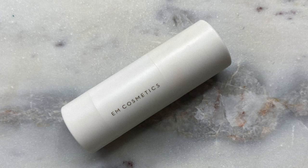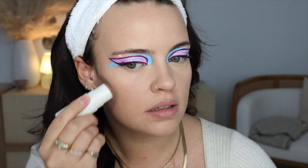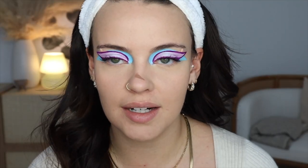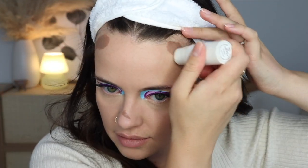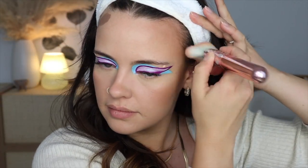To add some dimension to my face, I'm going to be using my Em Cosmetics So Soft Terra Sculpting Stick because I don't want anything too warm. It doesn't look like she's wearing a lot of bronzer or anything, but I just want to add some dimension. That was a terrible application on my schnoz. This is my Moda blending fan brush. I haven't decided if I want to wear a highlight with this look — I can see something on the bridge of her nose a little bit. I'll see how I feel once I add blush.